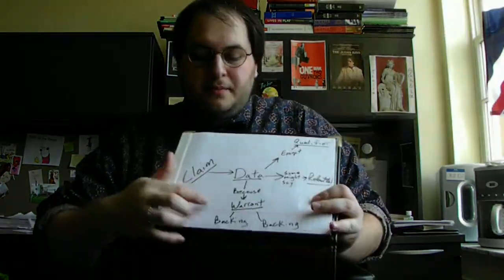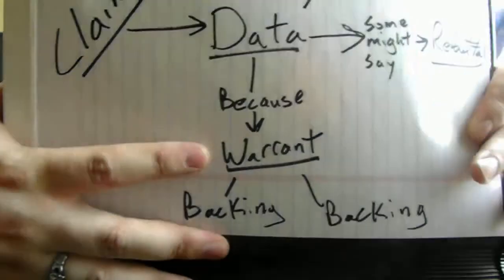The next thing, and this is where it starts to get tricky, is your warrant. Now, what is the warrant? Warrants are the sets of assumptions that underlie the connections between the data and the claim. So it's a bit like interpretation, except that with interpretation, this isn't something that has to be assumed to be true. An interpretation is your explanation of why the data supports the claim. Warrants can either be stated or unstated.